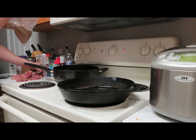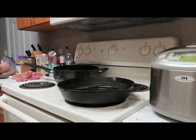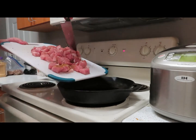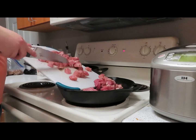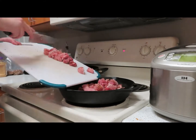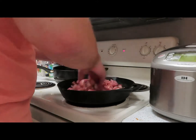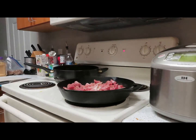And let's go ahead and season our pork here. I typically put in Montreal seasoning, which has salt and pepper, but now we're just going to go ahead and cook it. Make sure it's all cubed, because with the recipe that we're making, it's more like a stir fry kind of meal. This will just make it easier when we're trying to mix everything up together.